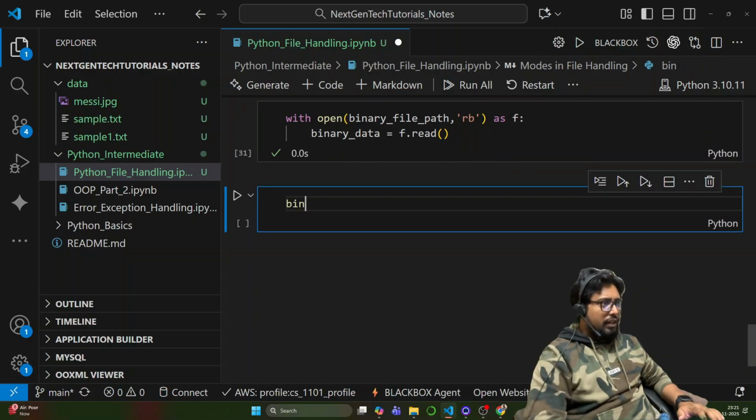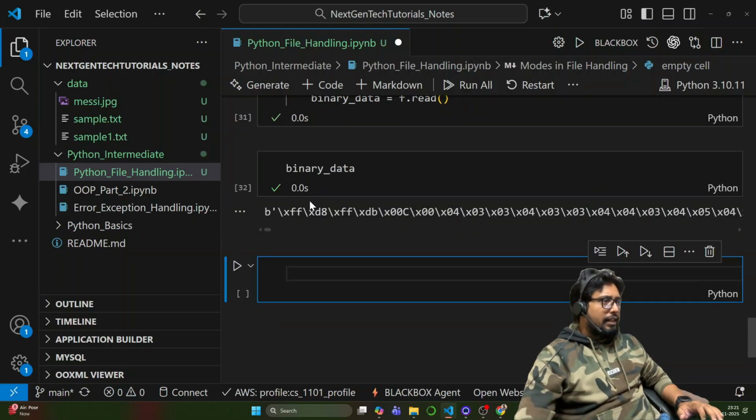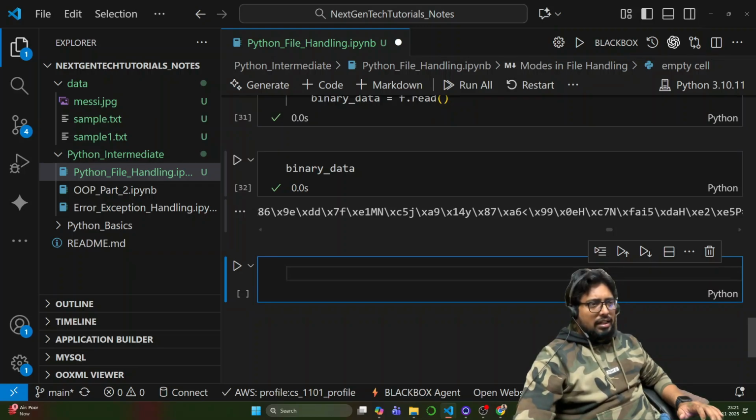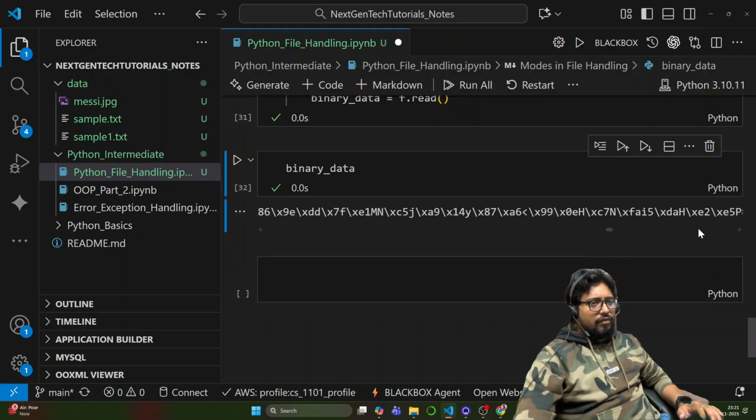If I go ahead and print the binary data, this is how the data is going to look. This is entirely in the binary format, and this backslash x that you are seeing is basically your delimiter. Images are basically stored in the system like this.